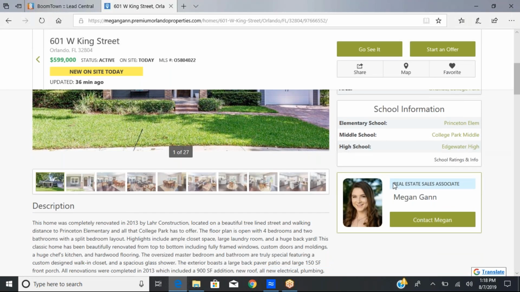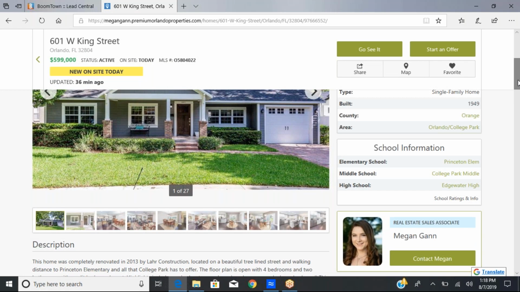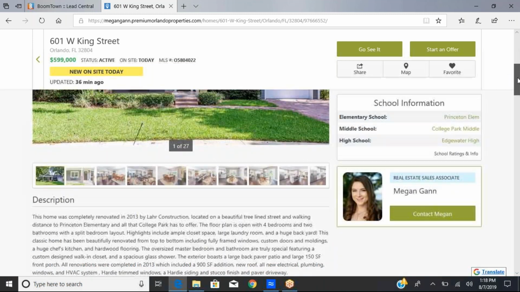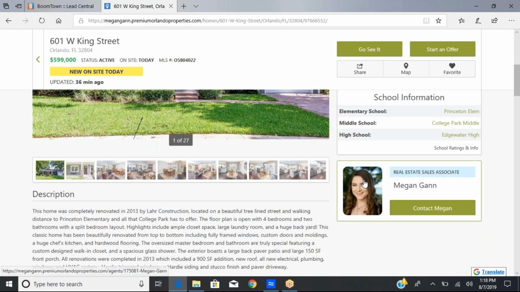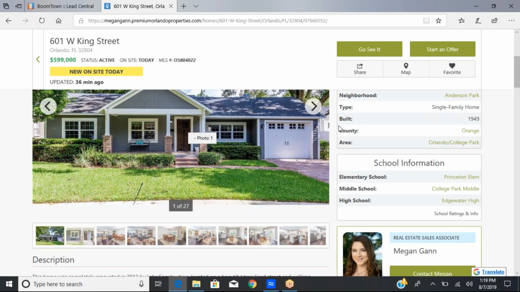What it's going to do is it's going to make you the point of contact for every single listing that they click on here. So that way you're not losing it to, let's say, if you were on some other search website, it might be assigned to a certain agent or a certain broker. They would call them and then that lead would not be yours. That could be potential buyers or sellers that you're missing out on without using BoomTown, because BoomTown will make you the only agent assigned to this if they use your website. So that way they see, oh, these are all owned by this agent. So I'd be able to contact them and I'll be able to go look at the house or sell my home with them.